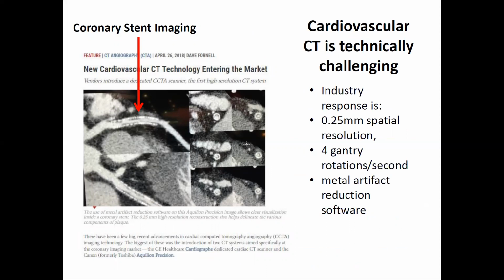So the biggest challenge for your instrumentation in CT is cardiac. The reason why is because you need high spatial resolution, you need to freeze the motion, and you have potential for metal artifact. Metal artifact arises when one of the directions where you are having the beam go across the patient being imaged.